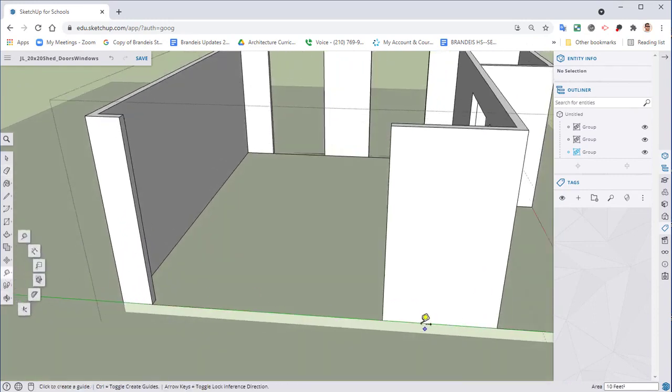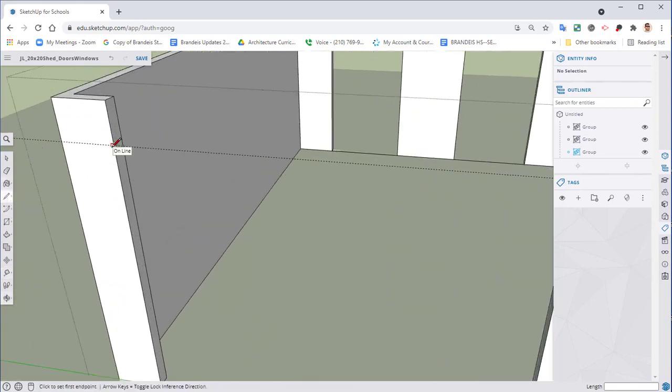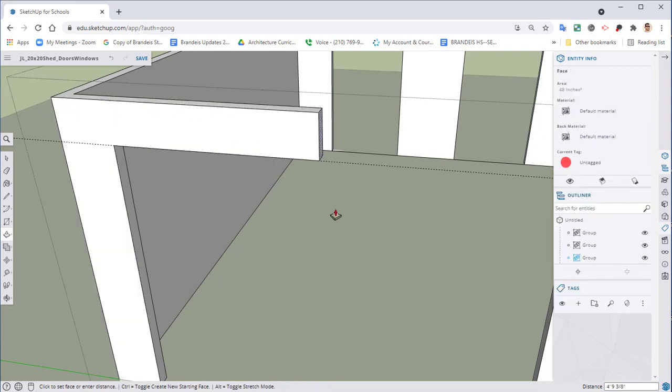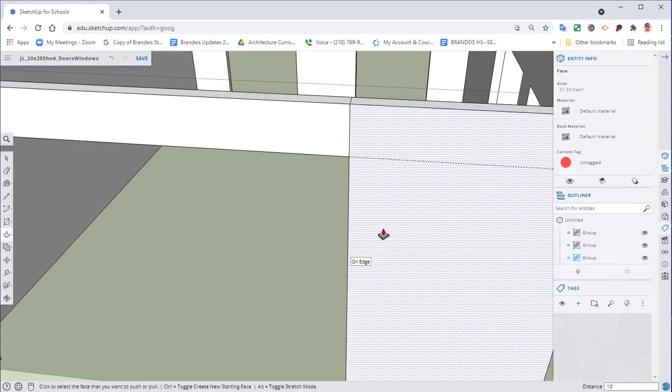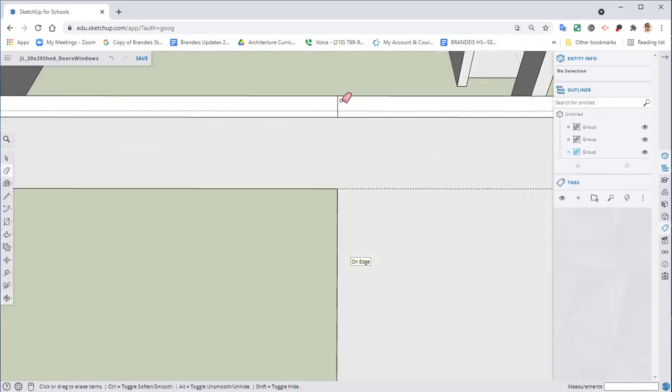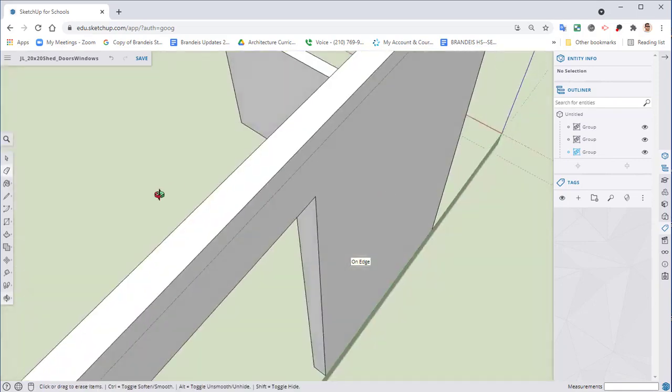Over here, instead of 6'8", we're going to go 7 foot, so 7 apostrophe. Again, your line tool, which is the L key. This one is going to be along the red axis. Select the push-pull tool or select the P key, and we're going to drag this over. Make sure it's flush and erase our little guides.